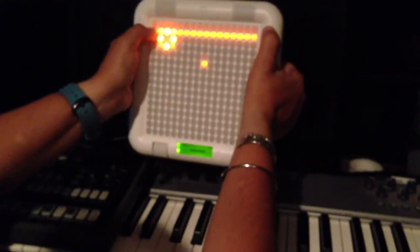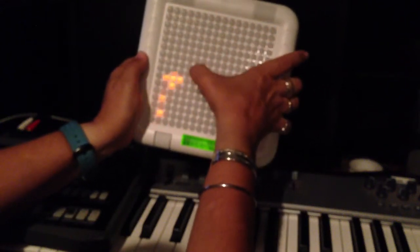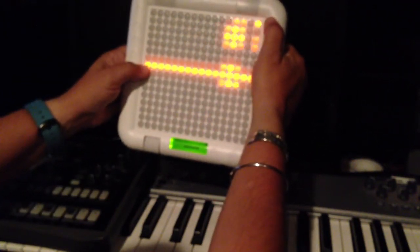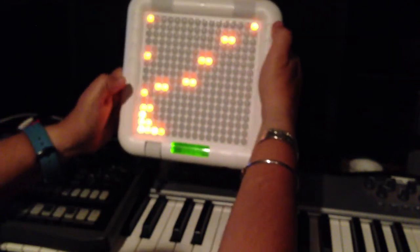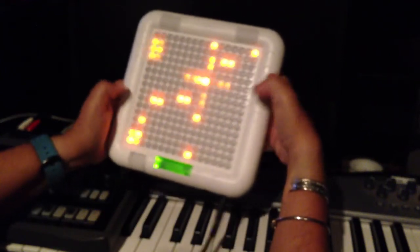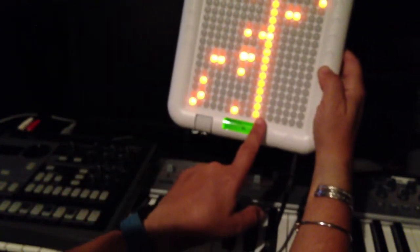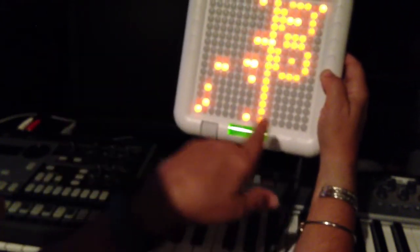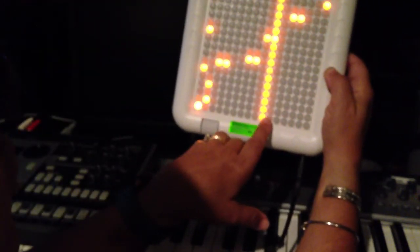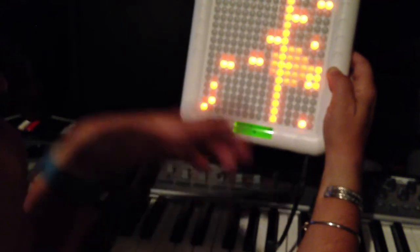I also have bounce, push, and solo layers, and there's a kalimba sound and a little violin somewhere — it's probably in score mode. There it is, it's climbing the scale. This is how you can build a song, just moving the layers. You can export a wave file, or plug it into your DAW or iPad and just play the recording — the lights will show up just as when you wrote it, which is nice for recording all your movements.